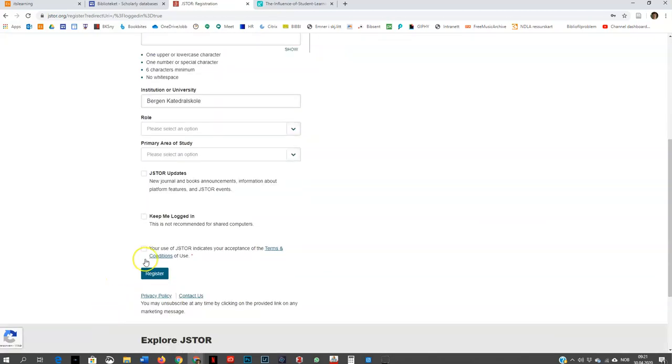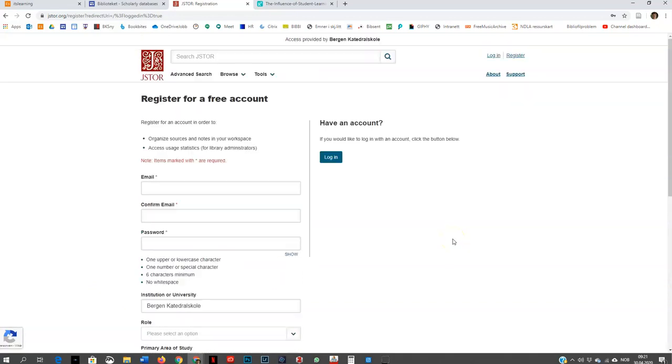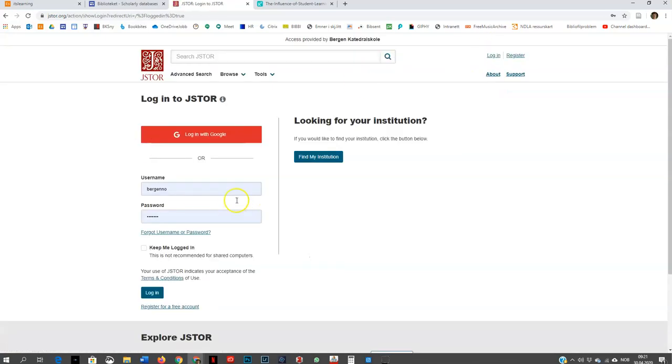These are optional, but you have to accept the terms and conditions. And then you click register and you're good to go. You'll get an email confirming your registration, but there's no confirmation link in that email, so you're good to log in as soon as you've done this. Then you go back to login and click that, and then you log in with your new user.